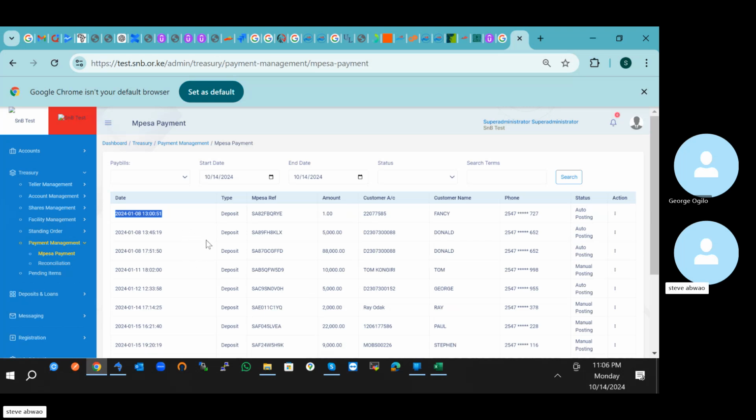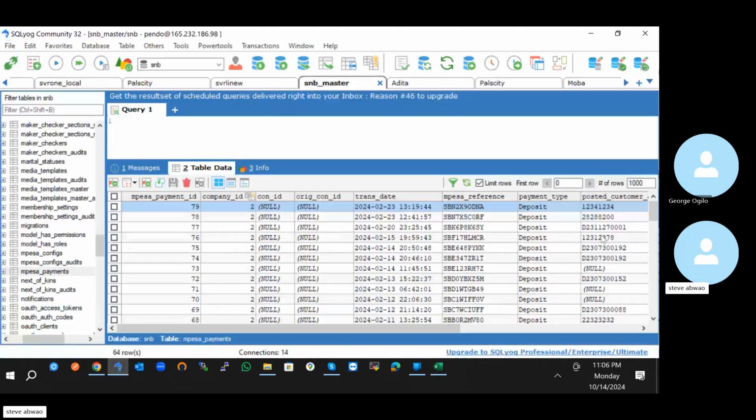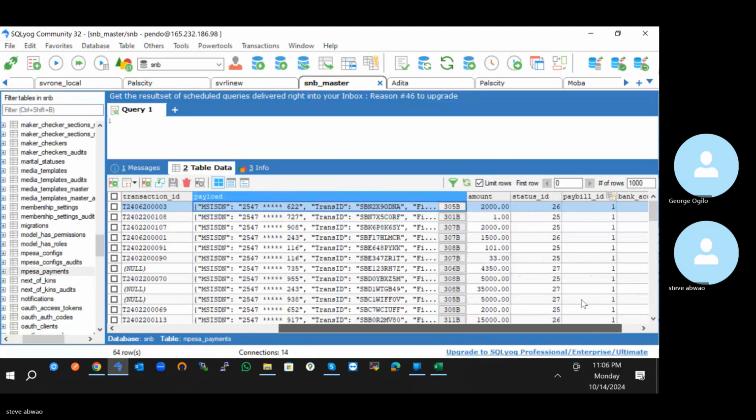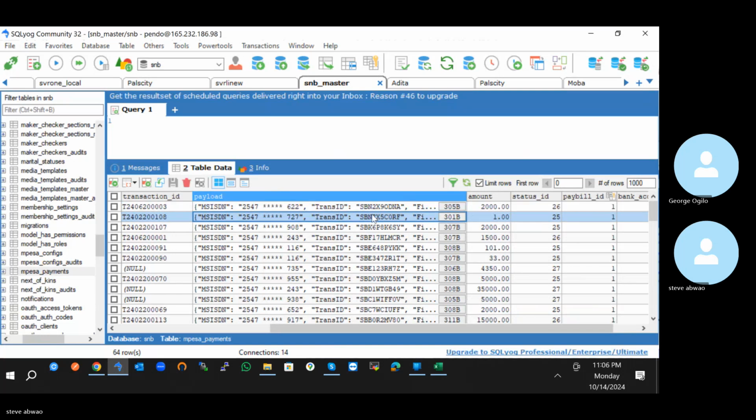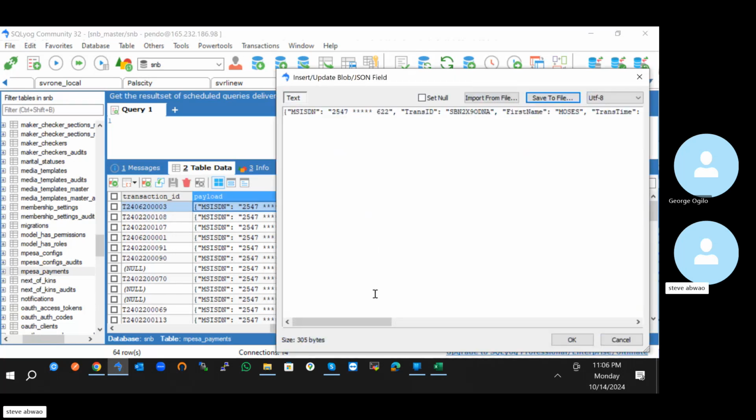But what normally happens is this. I showed you the endpoints where we are actually posting. So when we receive the data from Safaricom, this one here, the payload, this is what we receive from Safaricom. Okay?